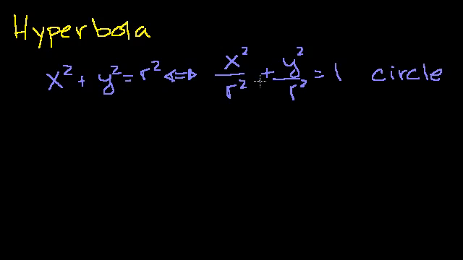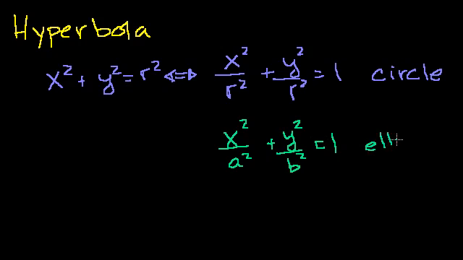And once again, just as a review, for a circle, all of the points on the circle are equidistant from the center. Or in this case, you could kind of say that the major axis and the minor axis are the same distance, that there isn't any distinction between the two. You're always an equal distance away from the center. So that was a circle. An ellipse was pretty much this, but these two numbers could be different because your distance from the center could change. So it's x squared over a squared plus y squared over b squared is equal to 1.